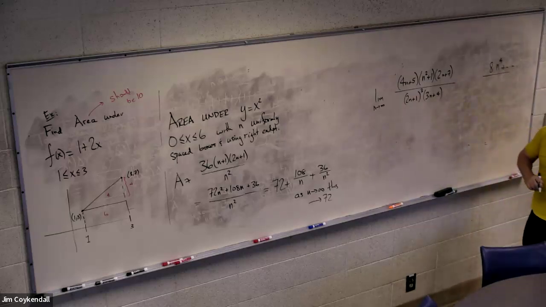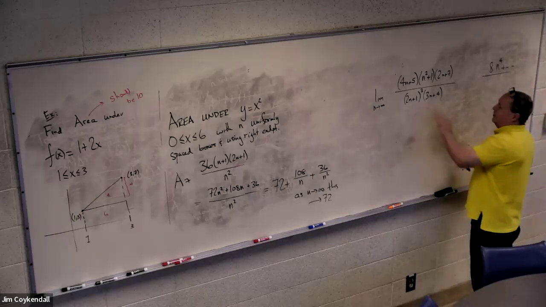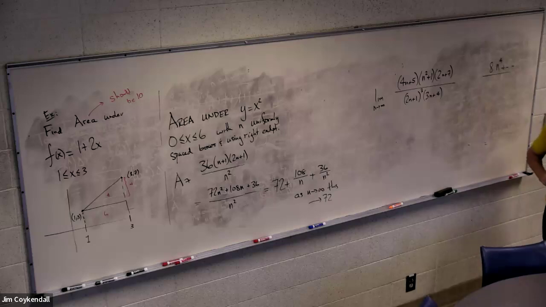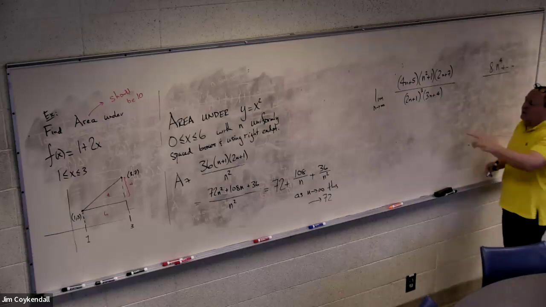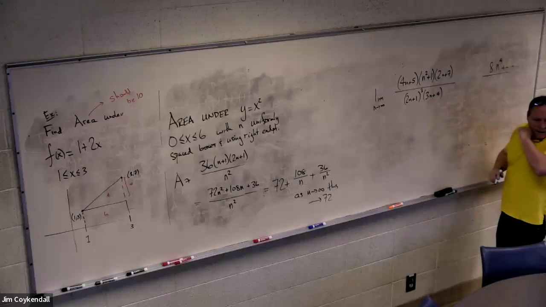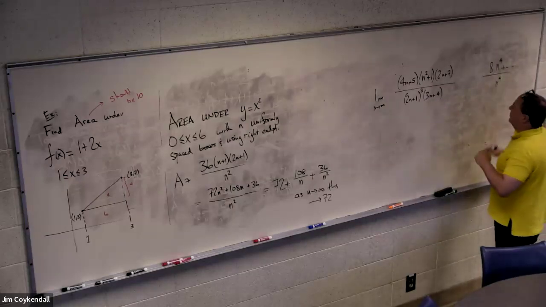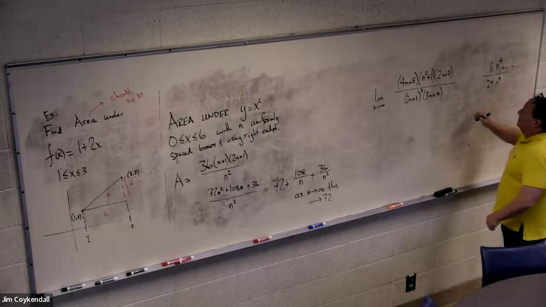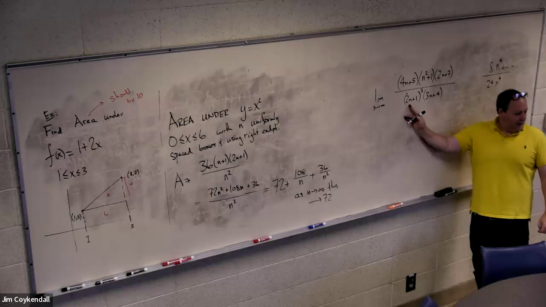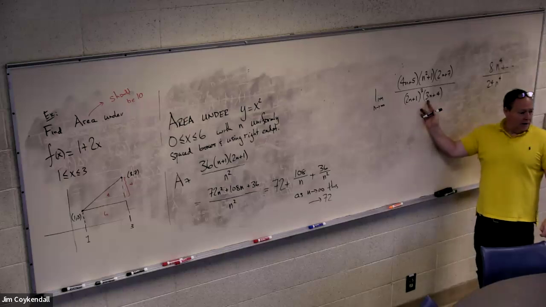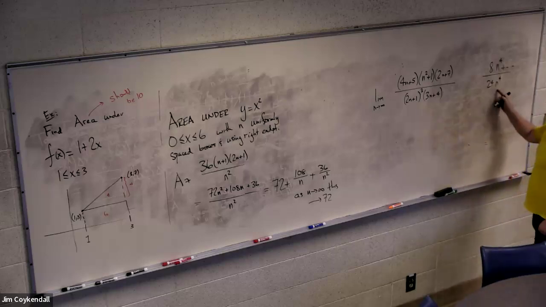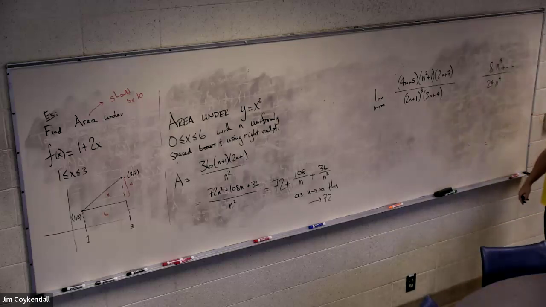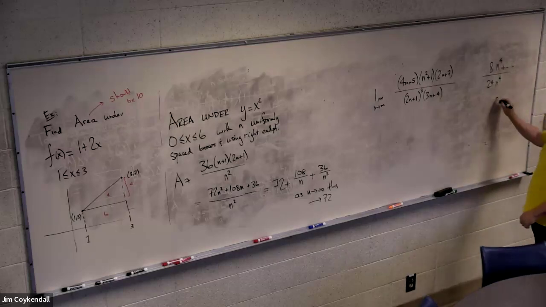Right. What about the bottom? What's the biggest power of n you see? You should also get a 4, right? Because you get a cube coming out of this and then 1. What's the coefficient of the n to the 4 term? The coefficient of the cube term here is 8, the coefficient of the n term is 3, so you get 24. Everything else is lower. As n goes to infinity, these are the dominant powers, you should get 8 over 24, which is 1/3.